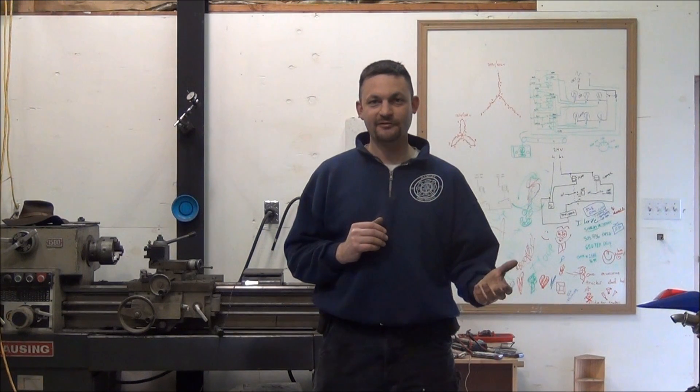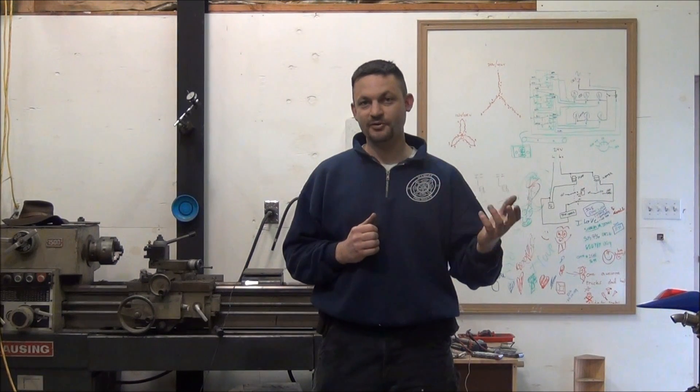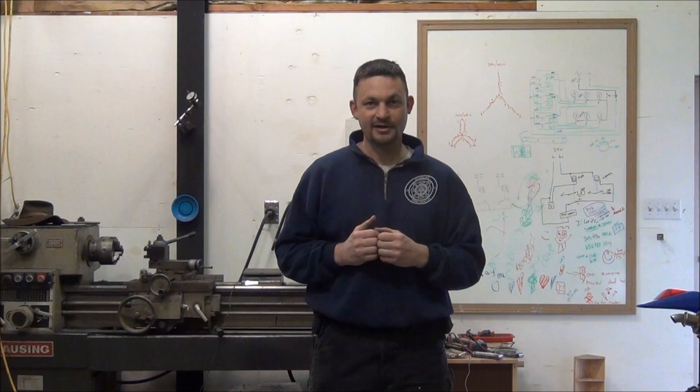People say, hey, I've got this generator that's configured for three-phase only — I want to know, can I use it to provide backup power for my house? Almost every time, people have a military surplus generator configured for 120/208Y, and that's what we're going to use as an example today. I have an MEP-004A, which from the factory is configured for three-phase only in a 120/208Y configuration.